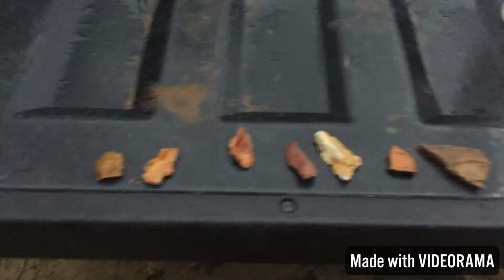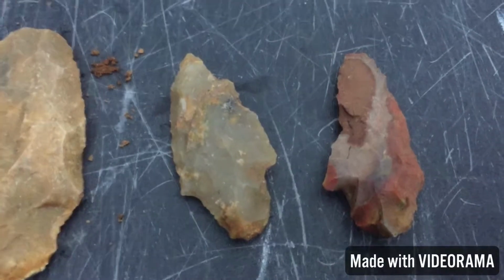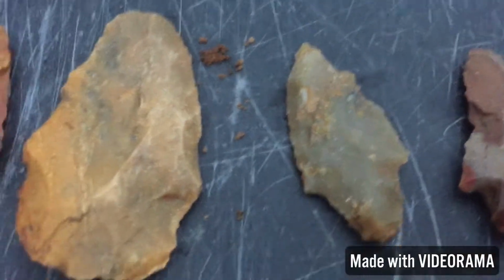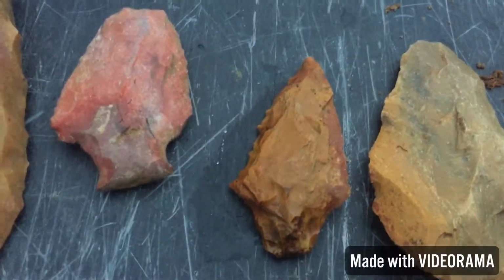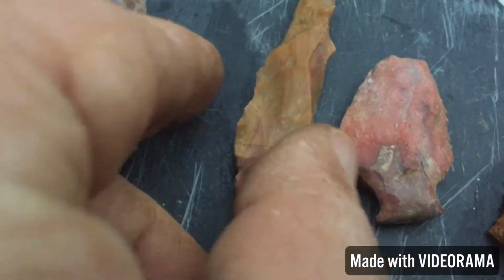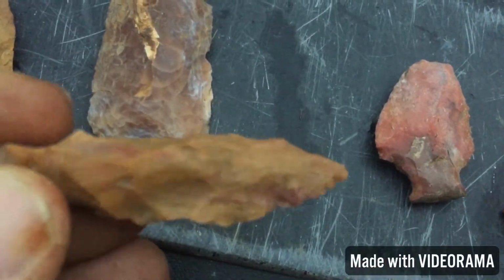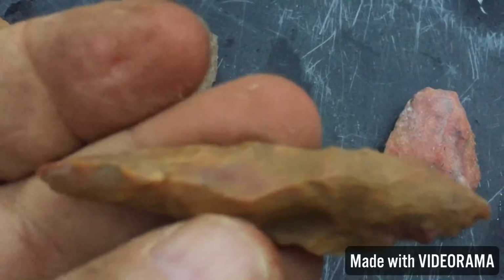All right, everybody. Me and Zach are calling it a day. Now, this is our haul. And we'll start down on this end. Got a crude little point there. And that little smoker right there, Zach found. We're going to show you that in just a minute. That thing is translucent. And a blade or preform, and then I'm calling that little Gary, I guess. And that first little point I found, and people, you got to see this. We didn't film this because Zach just thought it was, actually he didn't know what it was, but I want you to look at this end, like the prettiest point you ever saw. And I guess it broke at some point, y'all, and they have worked it down to a bit on this end.